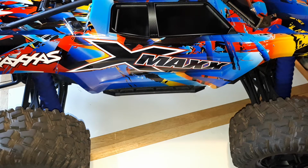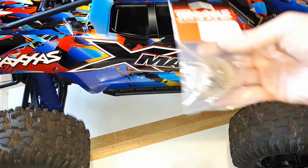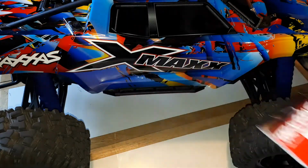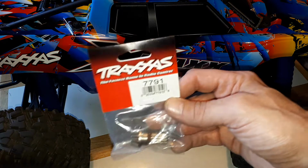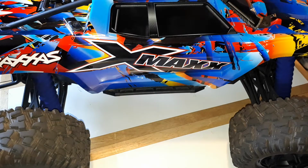Anyway, what we're here to do is replace the pinion and ring gear with differential. Here we've got it: it's part 7792, and the pinion gear is 7791. So we're just going to quickly do that.